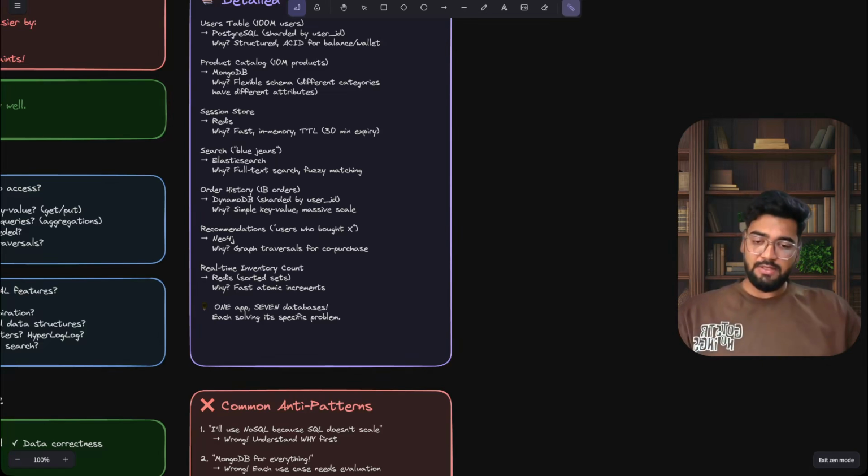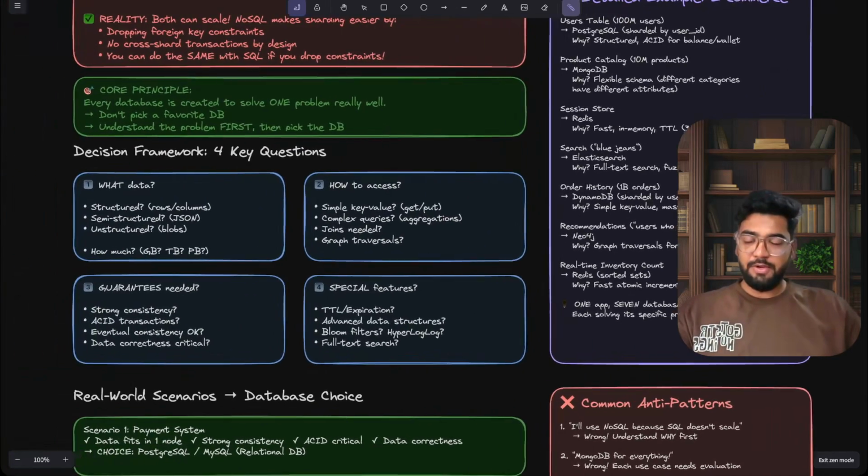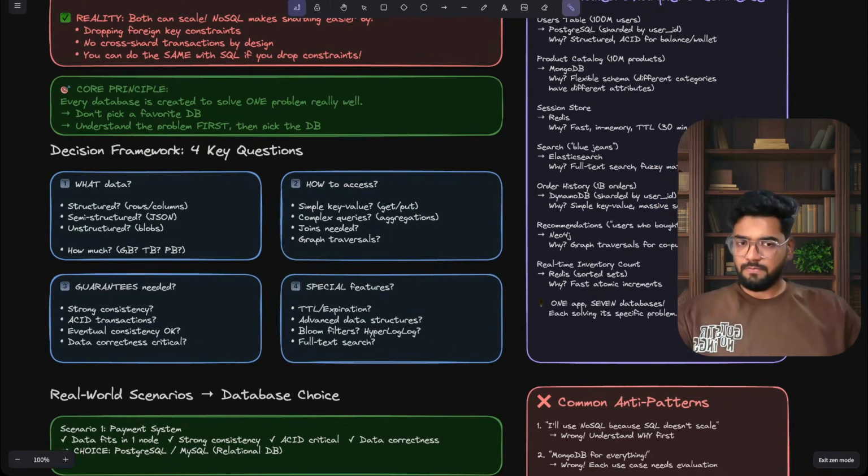Now if we are just designing a single app, we can see that 7 different kinds of databases can solve its specific or peculiar problems. So this is the one thing that you need to keep in mind before coming up to any single database, and you need to understand the requirements and the trade-offs both.